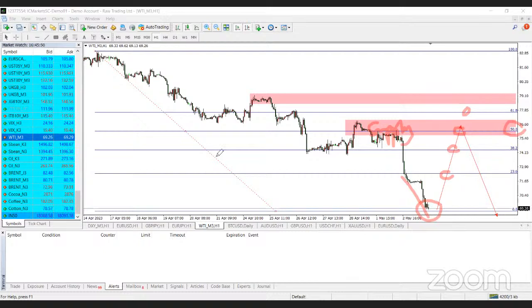So we talked about gold at length, which is good. I'm sorry, this is the crude oil we're talking about, not gold. The WTI. I'm just going to take a screenshot of this from my own end as well. You could also do the same thing from your own end.